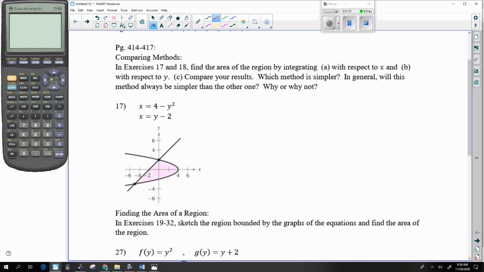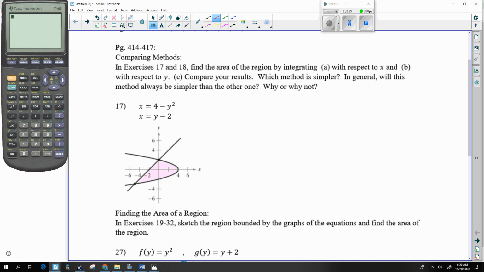For instance, if I were to integrate this up and down, I'd cut it right here and integrate that portion. Then to integrate this portion, I would have to, in essence, split this in half, find the integral of the top, and then find the integral of the bottom, or I could just multiply the top by 2. But again, that's a lot more work. The easiest way is to do it right to left, from low to high in this situation.